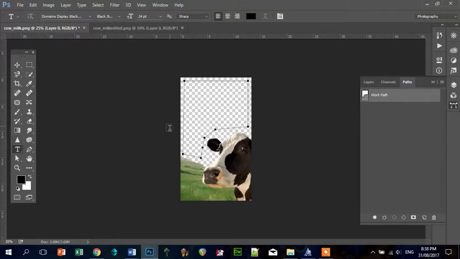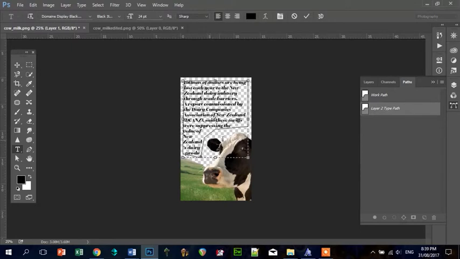And when I go into this area, normally when I type, I can write whatever I want. But actually, what I want to do is go into here. And you see the cursor is square usually over here. But when I go into the work path, it changes to a circle. So now it's inside there, and if I click inside there, it fits the text and moves around it perfectly.